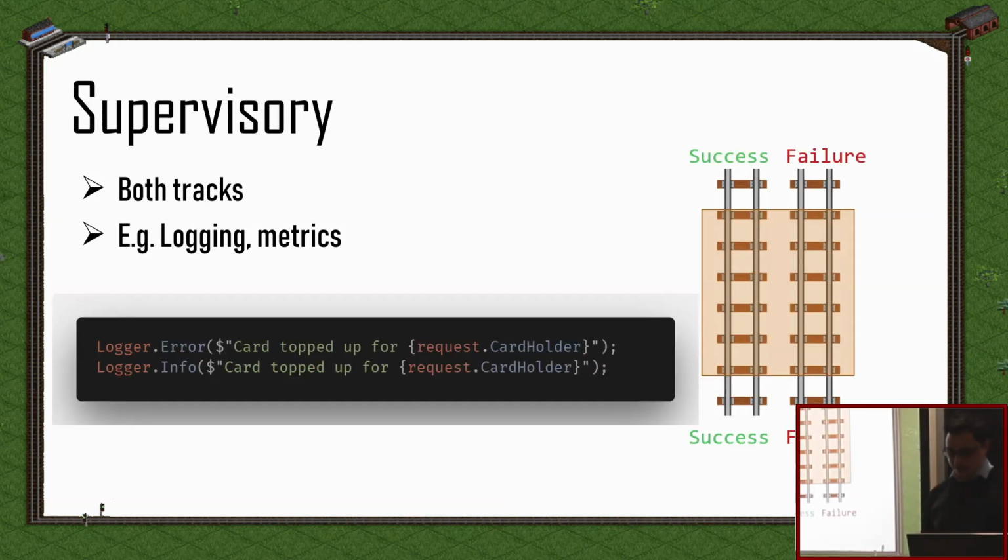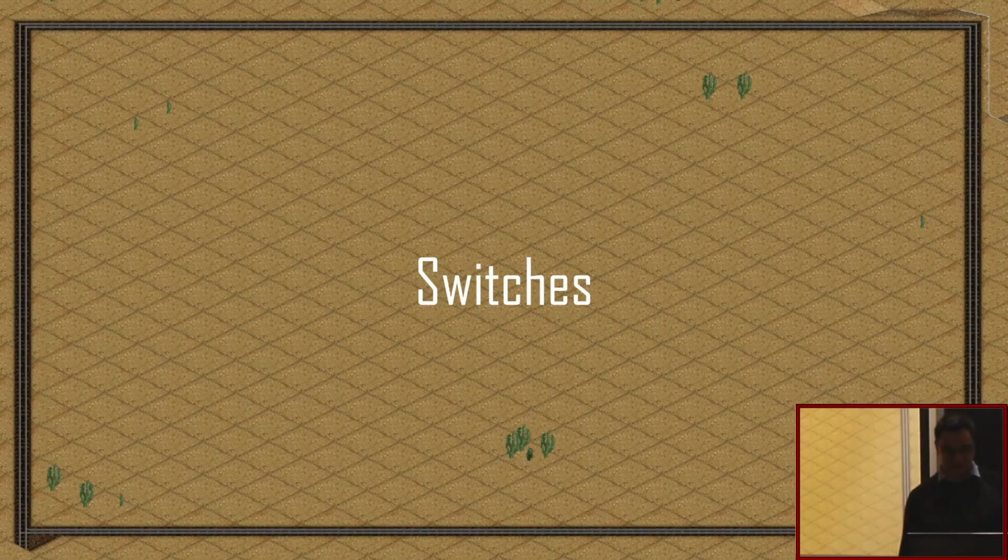Other ones we've got is supervisory. Part of our unhappy path was that it did have logging, and a lot of error handling with some of the logging, and we can also chuck metrics and so on into this example as well. So this is how we depict this. We've got 2 tracks, on success or fail. There's no result here, but on both tracks it'll be used for logging, success and fail, and it's going to execute something on each one. And we'll show you how we bind that together in just a sec with our switches.